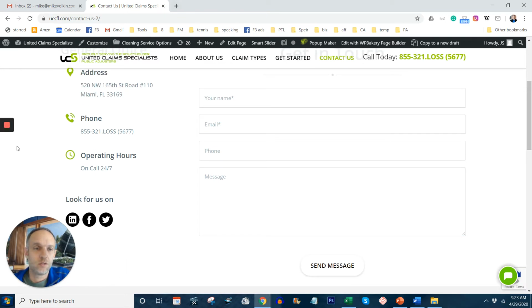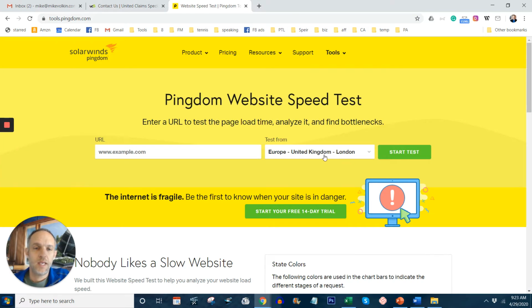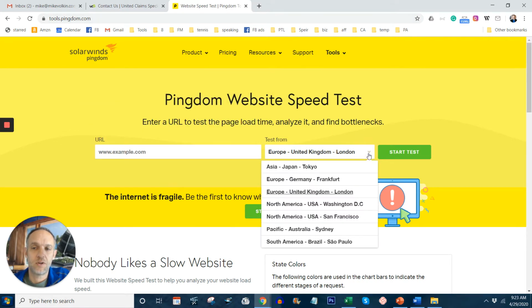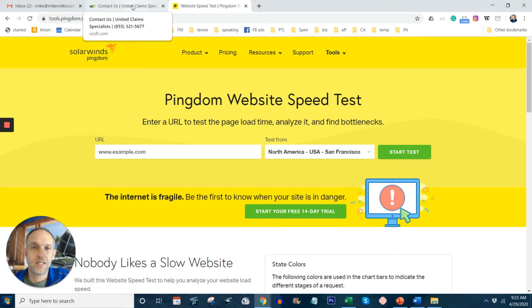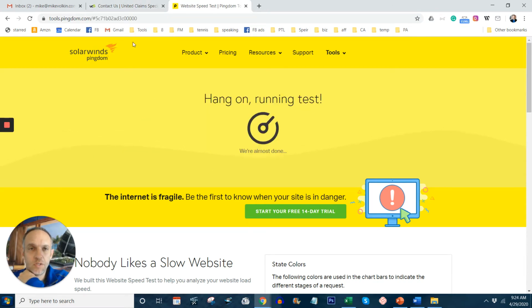Now, load time. Let me pause this video real quick. There are a lot of tools for this. Google even has their own speed test, but the most popular is tools.pingdom.com. You want to select the test location closest to you. In my case, it'd be San Francisco, and you want to type in your website there and test the load time. If you get a C or less, even a B or less, you want to do what they recommend. So let me just show you. I just put in the website address, and it takes a couple minutes to run. It's pinging various aspects of your website and checking for image loads, video loads, text loads, layout, all that good stuff. So let me pause this video and I'll resume it once it's done.